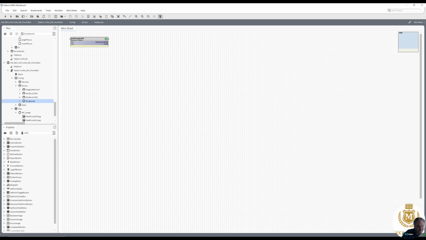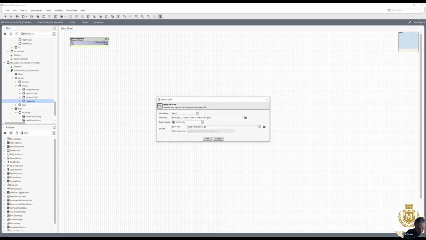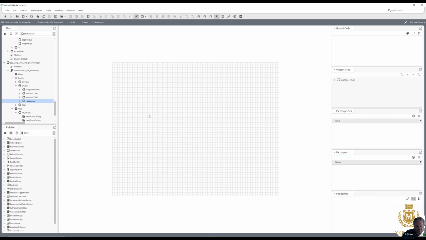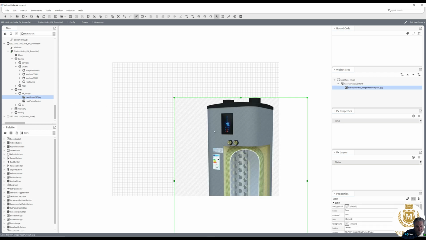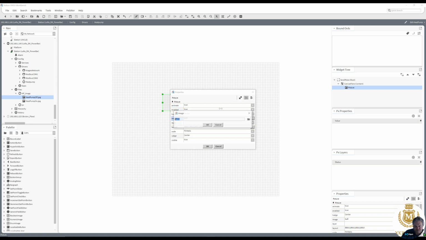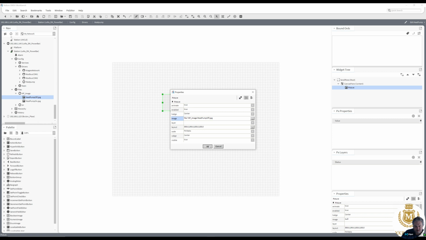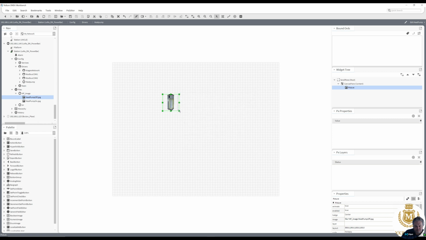Now we're going to make a PX, so I'm going to just right click on that folder, views, new view, and we're just going to call it heat pump. HX Media, it's already done the PX heat pump for me there. I'm going to leave that as it is. So this is my heat pump image. So I'm going to take off the heat pump, which is off at the moment. That's really too big. So right click, new picture. I'm going to select now the picture from the files. Files on station, heat pump image, heat pump off. Okay.